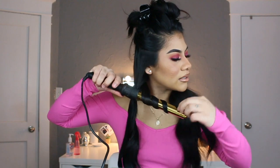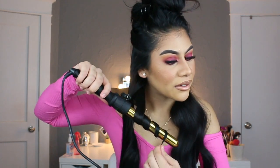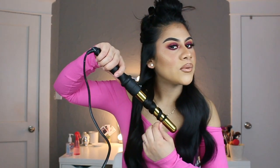Ooh, this is not good. Come on, why right now? Anywho, this is what I do. I don't hold it for too long, but I do let the curling wand warm up before I actually use it. That way I know that it's hot enough. Ooh, where's my finger? As you can see, this is how it falls. I'm going to have some trouble with this wand.